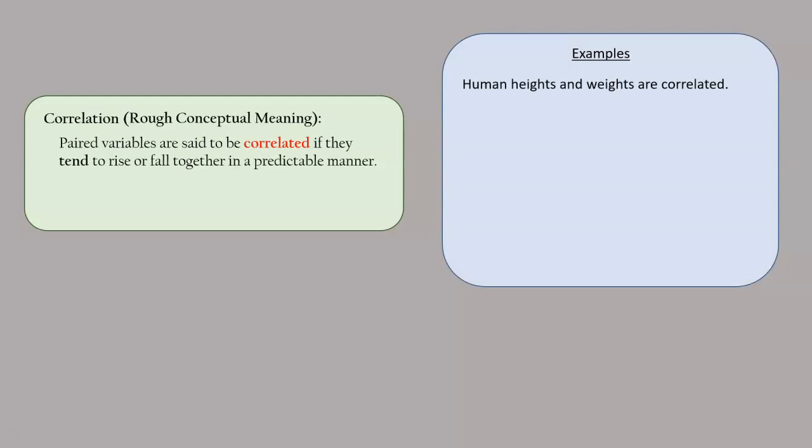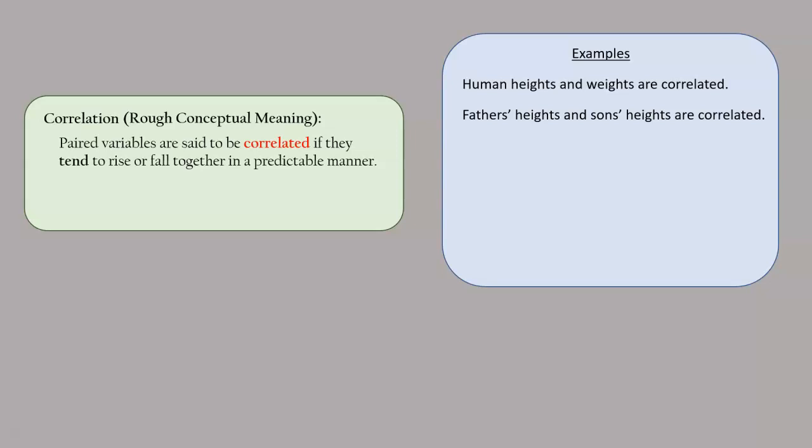First, human heights and weights are correlated. They do tend to rise or fall together. The general tendency is that taller people tend to weigh more, while shorter people tend to weigh less. Obviously, there are plenty of exceptions to this rule, but that is, of course, the general tendency. Next, fathers' heights and sons' heights are correlated. Taller fathers tend to have tall sons, and shorter fathers tend to have short sons. This is why you'd be surprised if a 5'5" man tells you that his son is 6'3", but why you wouldn't be at all surprised if a 6'5" man told you the same thing.